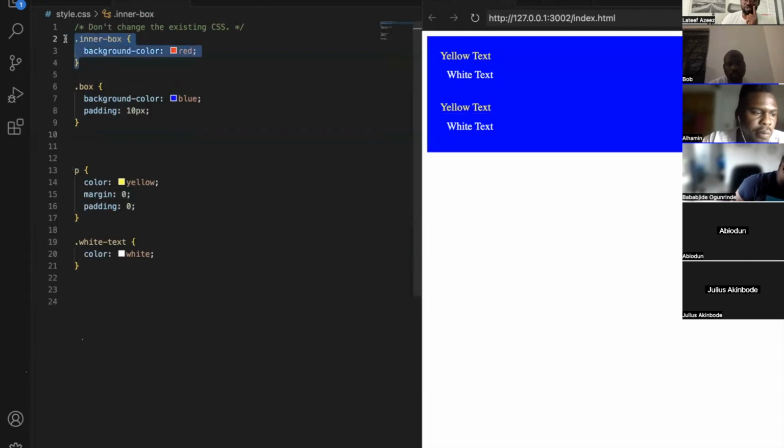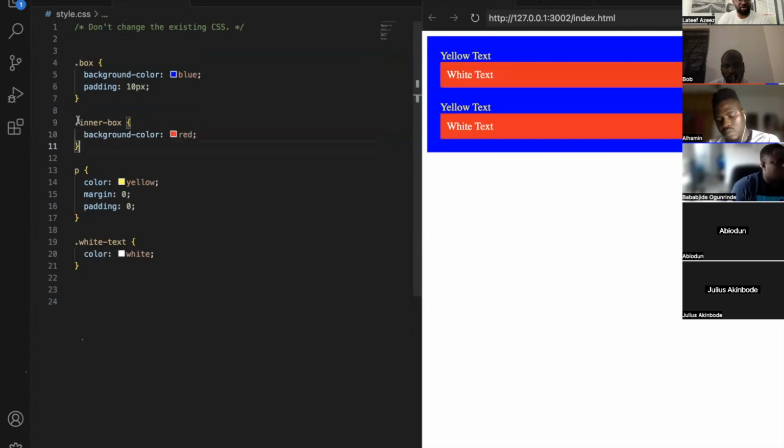If I put it on top here, it doesn't take any effect because the box also has background color and it's going to overwrite it. So the best position for this is either going to be here or at the last point. So I'm going to leave it here. And there's a reason for that, because if there's going to be any box definition, it has to come after.